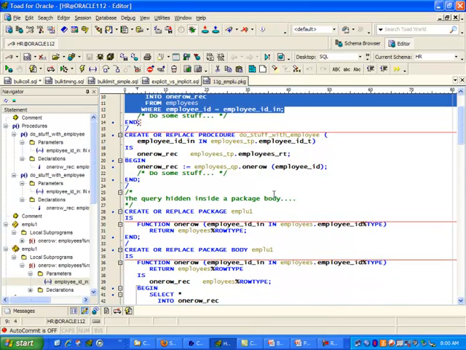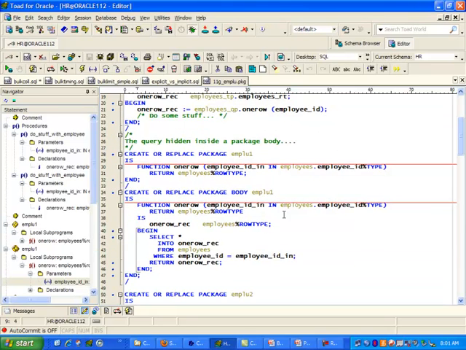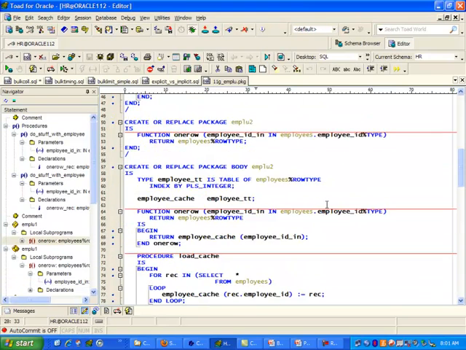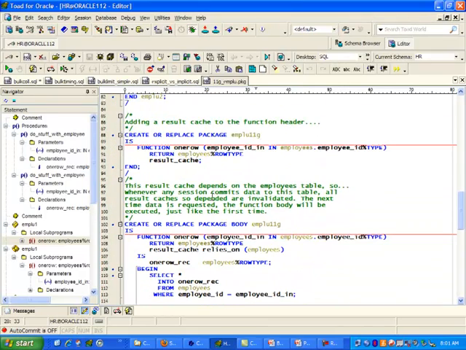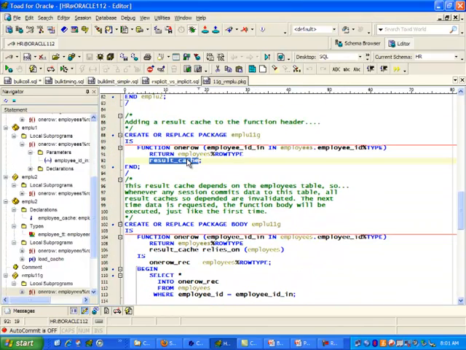And the reason this hiding process is so valuable is that when Oracle comes up with new approaches, you can take advantage of it so easily. So now that I've got my function oneRow sitting inside my package, when I upgrade, for example, to 11G, I can take advantage of a fantastic new feature called the result cache. It allows me to cache data that's being queried, greatly improves performance of my functions, and all I have to do is add a single keyword to my function.